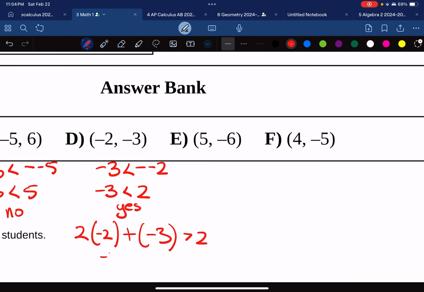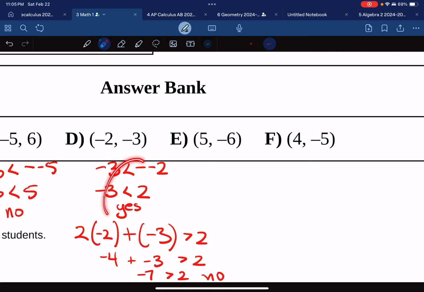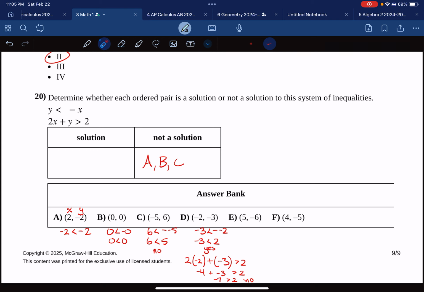All right, so that's -4 plus -3 is greater than 2. -7 is greater than 2. No, it's not. 2 is greater than -7. -7 is way far to the left of 2. Whenever you're thinking about the inequality symbol, it's asking which one is farthest to the right. If it says 7 is greater than, then this one should be farther right, but -7 is really far to the left, so that does not make sense. So even though it passed the first trial, unfortunately, it did not pass the second trial.